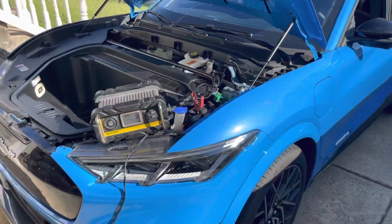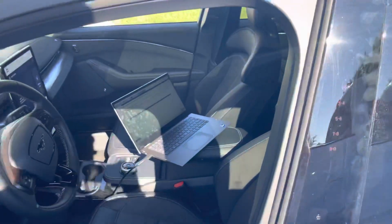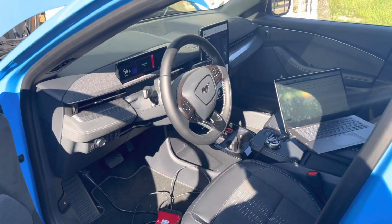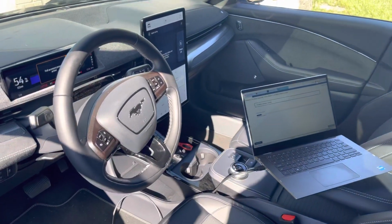So it sounds like it already finished that update. That was a quick one. There's also an RFA update, which is for phone as a key, even though this is post. There's been an update for the RFA, even though this is post phone as a key recall. So that's how those work.